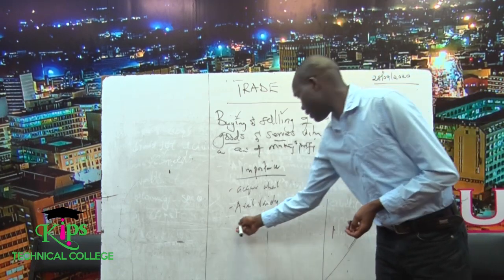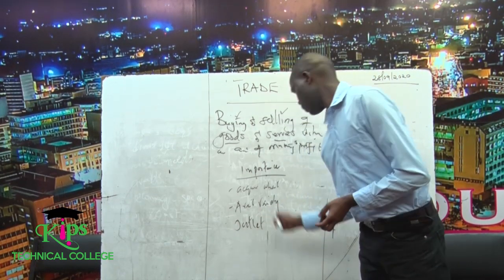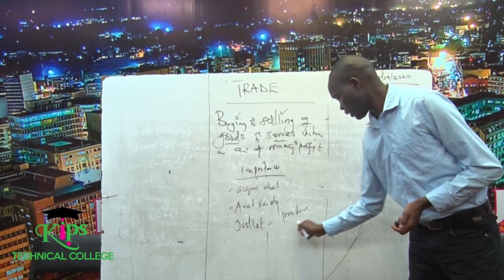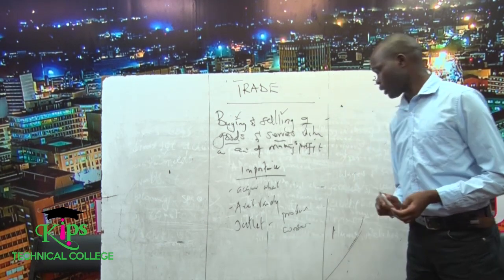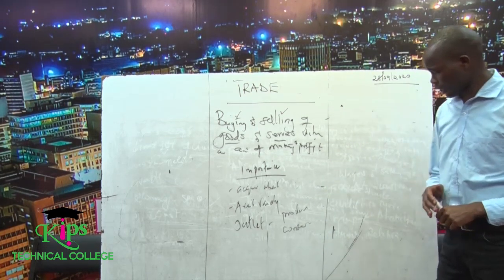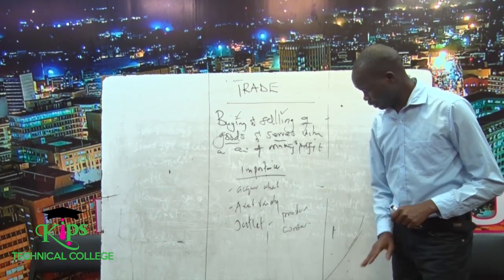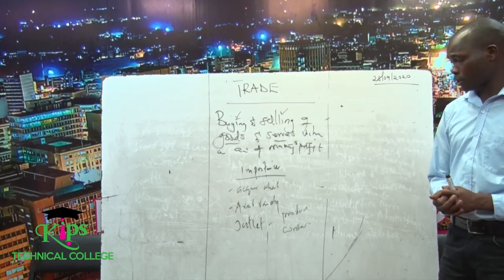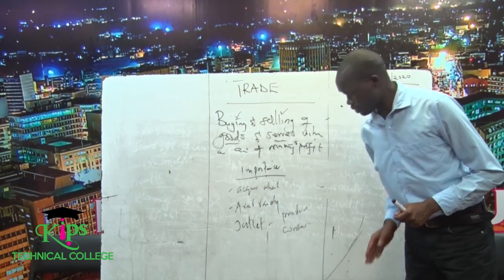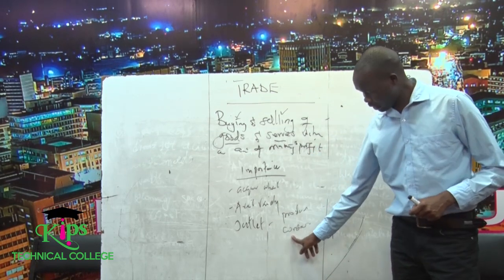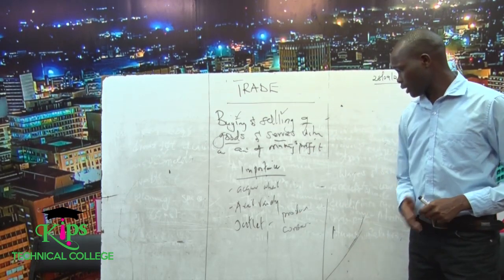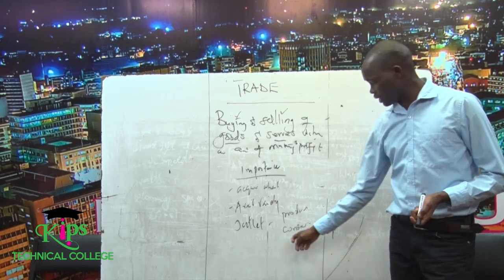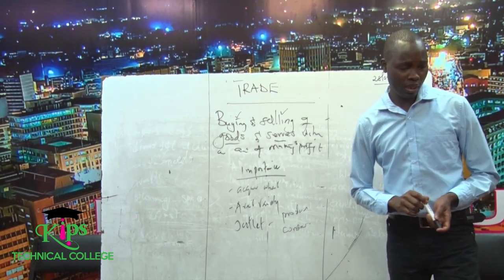It also creates an outlet for the same goods and services. In this case, we can have the producer and we can still have the consumer. So the work of the producer is to ensure that we have the goods, and after producing, there is need for the consumers to take up the product and use. So in such a case, we can say it is going to create an outlet, because this is the genesis and this is the ending point of the product. Remember the time we were discussing production, we could say that production is not complete until the consumers consume that product.